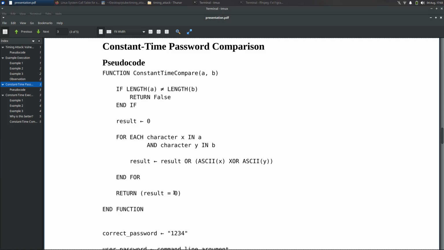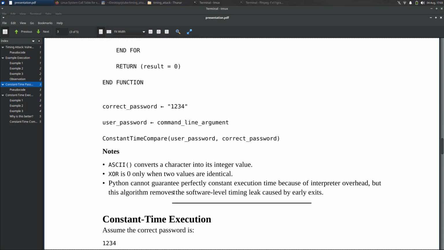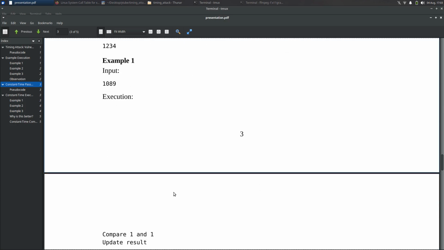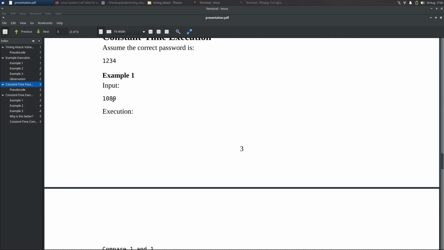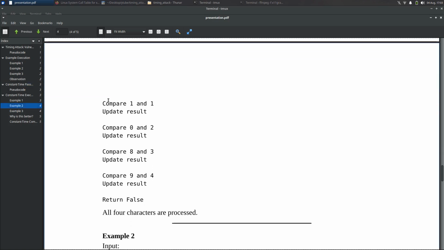What I mean by this is, for example, if we have 1089 again, it's going to run through all of this without stopping. It compares 1 and 1, then updates result. It compares 0 and 2, updates result, 8 and 3, updates result, 9 and 4, updates result, then returns false.